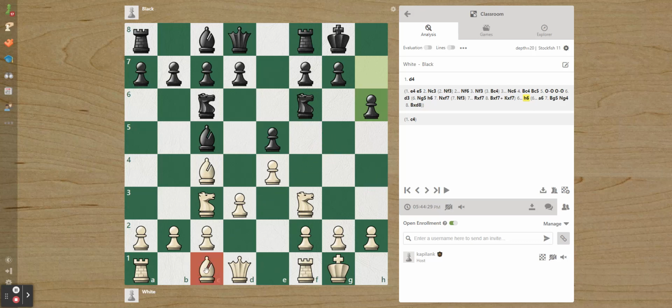But you still have to develop this bishop. So you can go here, here. Yeah, these are the only two squares, because what happens if you go here? Roma, you're on mute.